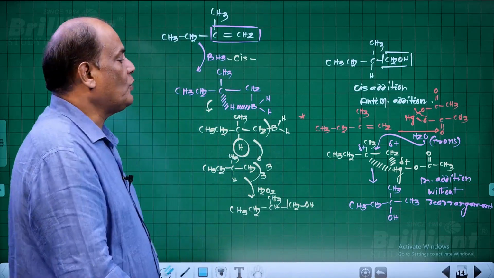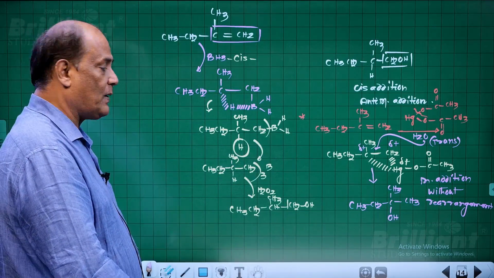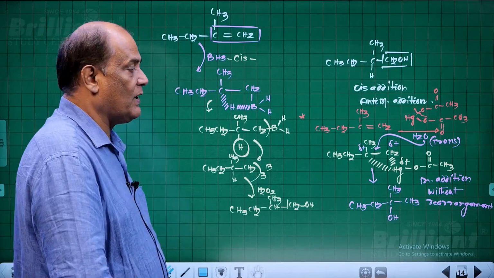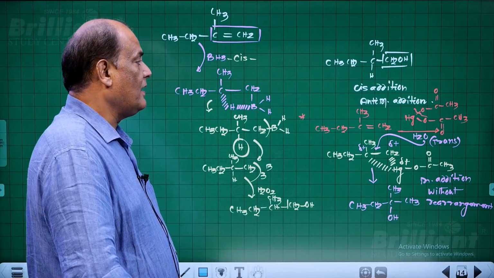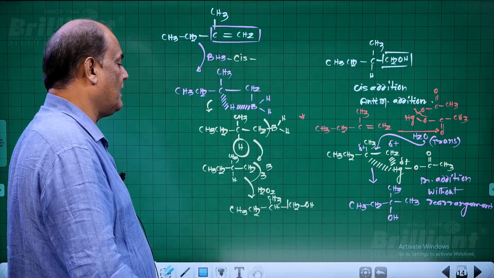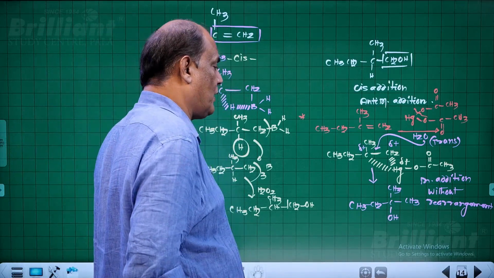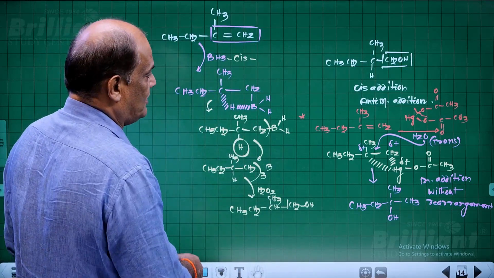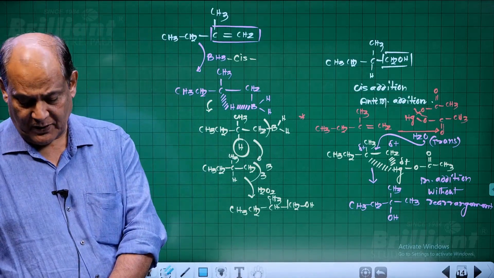So because of the formation of the partial positive charge and the bridged mercury carbocation, the incoming nucleophile is going to attack at the more stable carbocation, and that partial positive charge is not going to shift, so rearrangement is not going to happen. So you will be getting the Markovnikov addition product, but without rearrangement. This is the anti-Markovnikov addition with cis arrangement. So the answer must be what again?